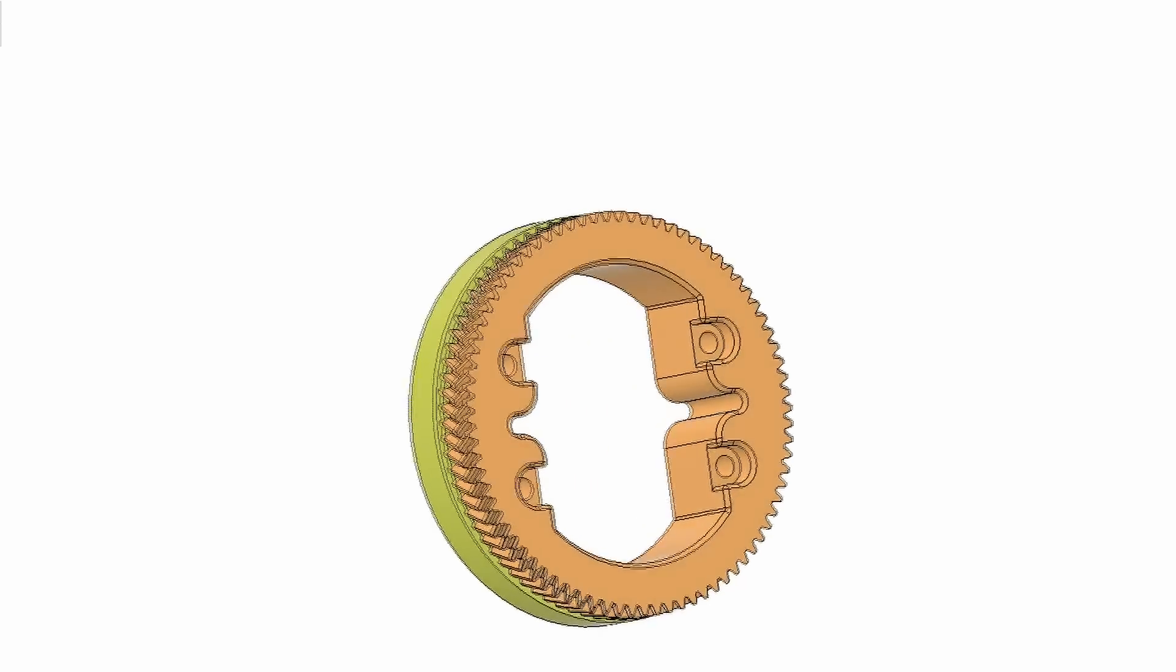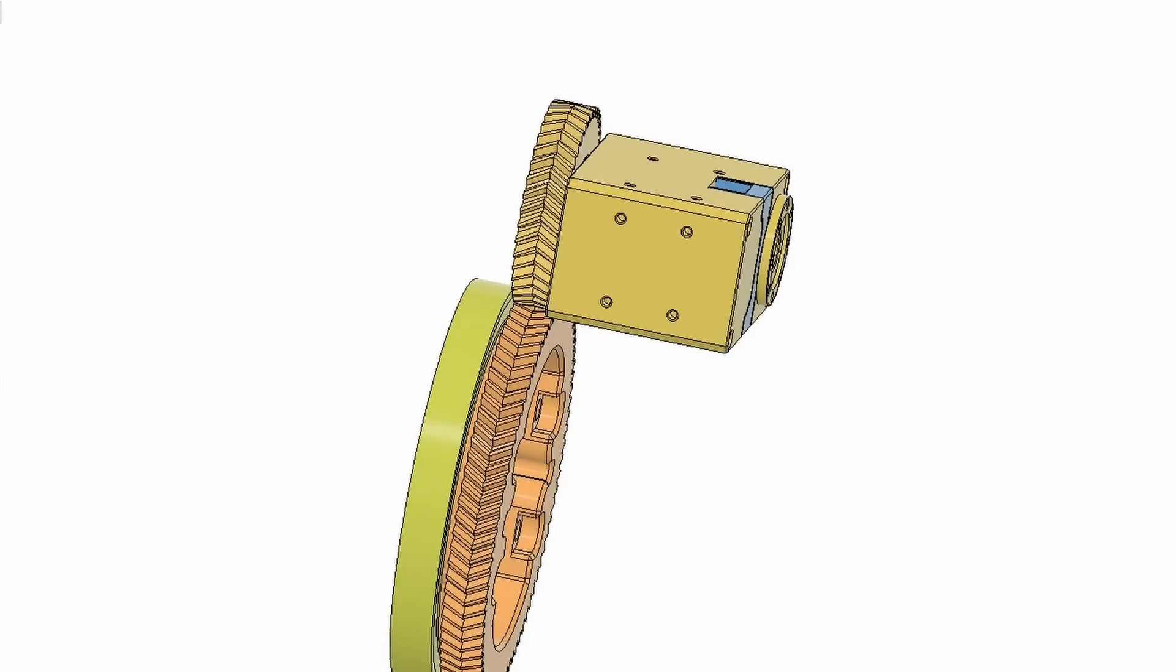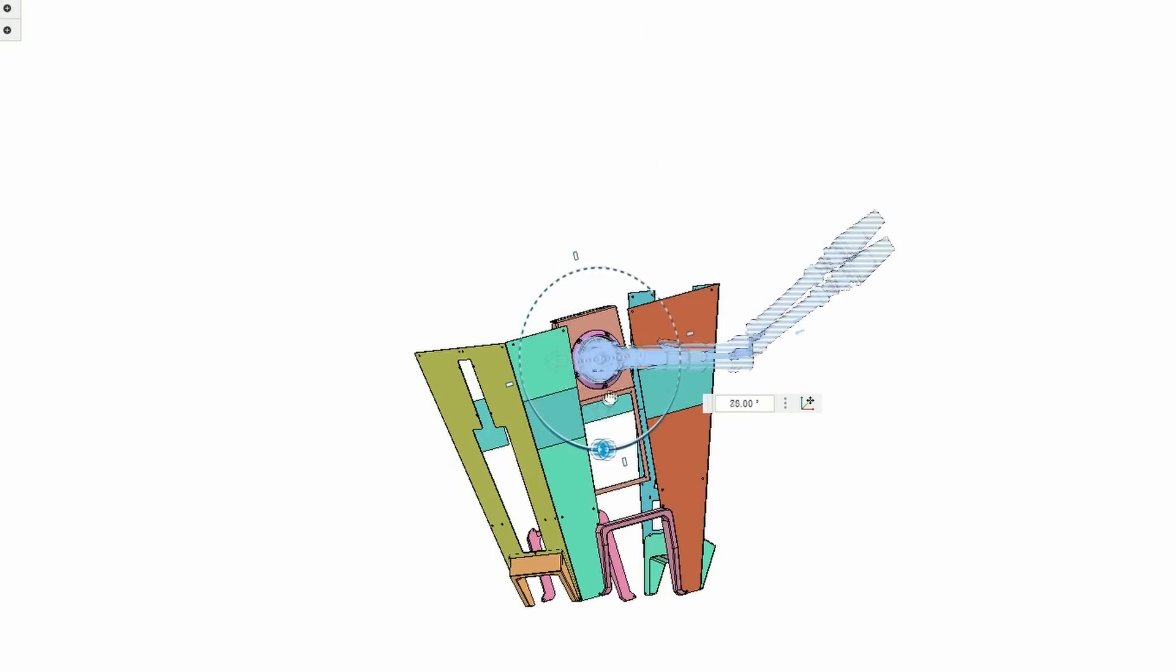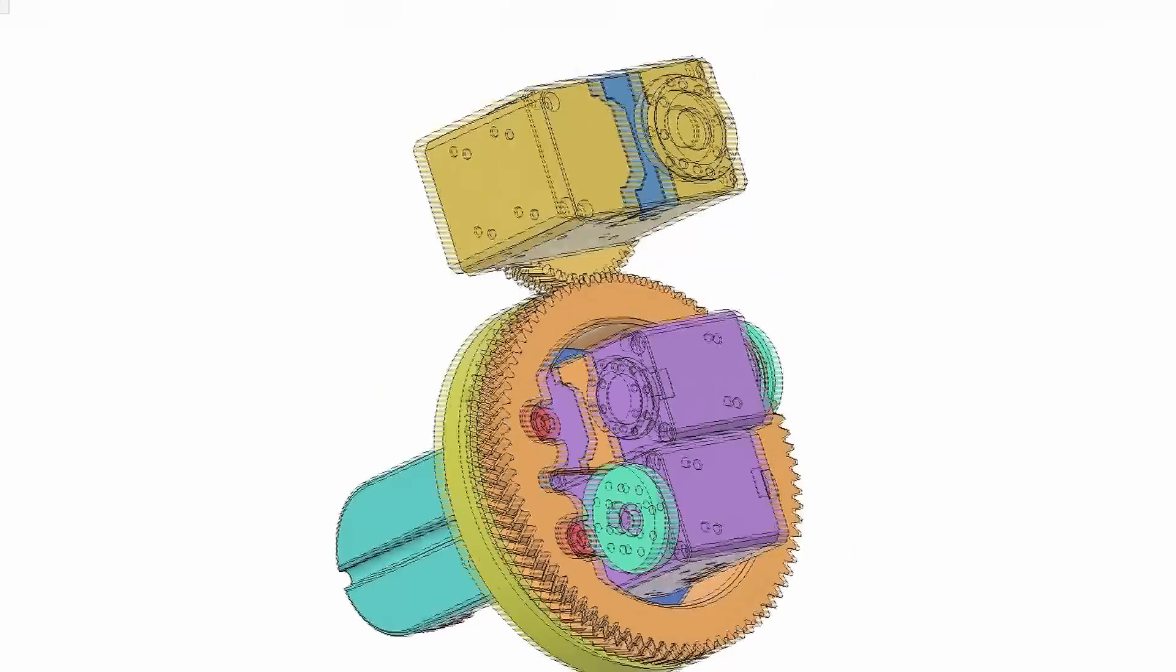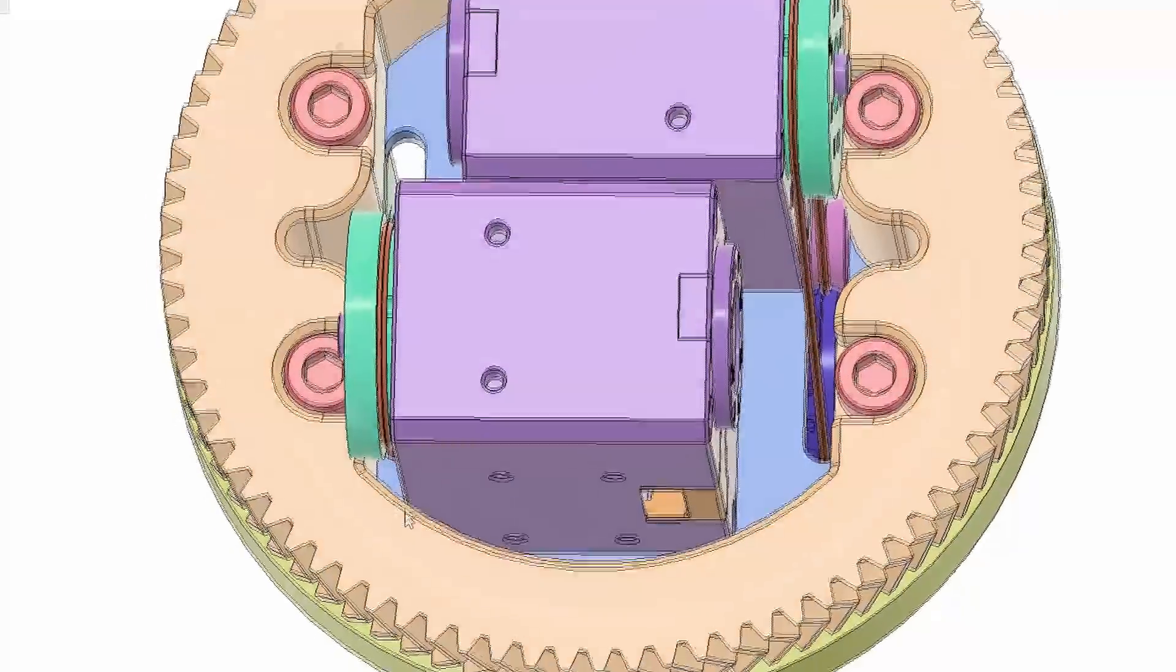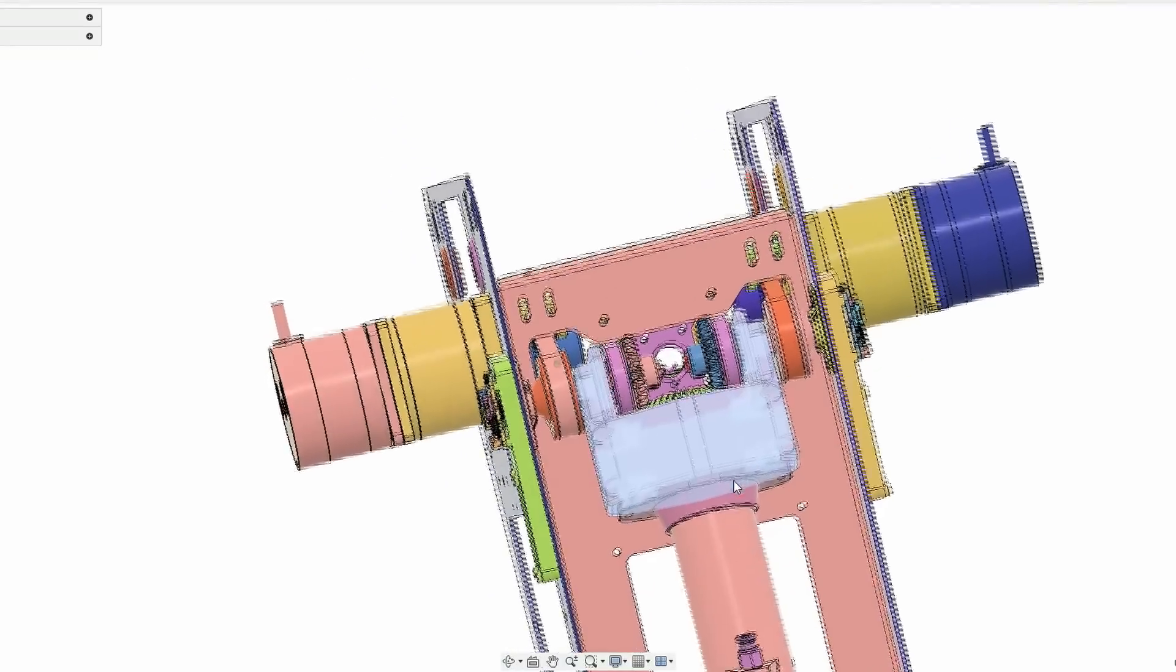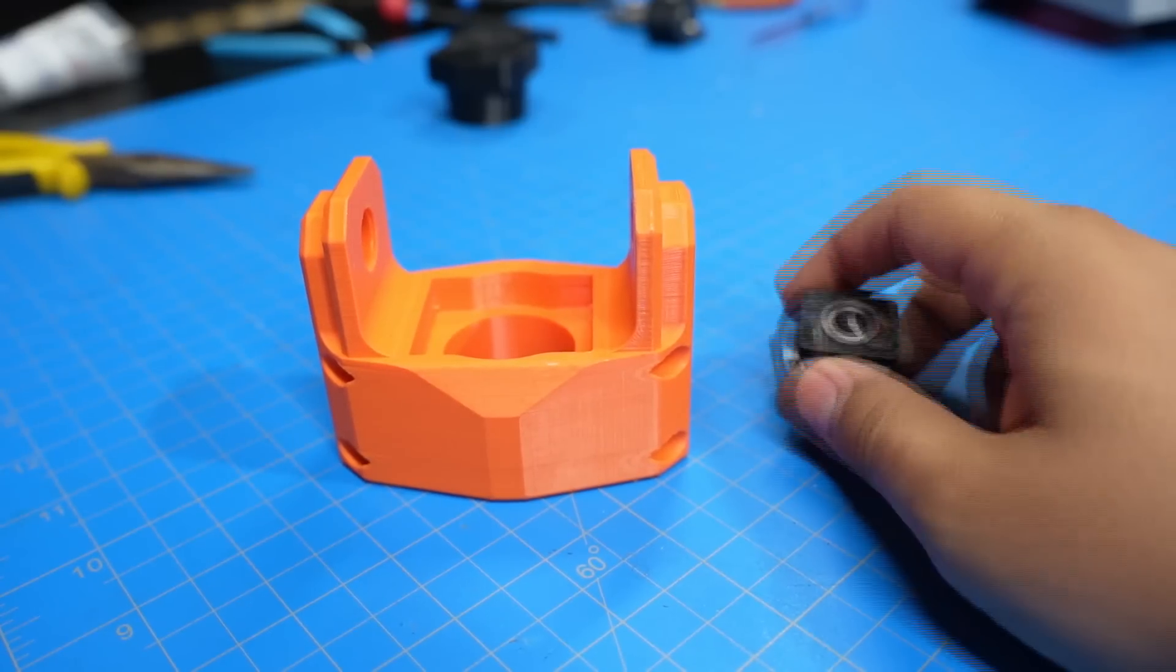I designed the new shoulder assembly around this 75mm inner diameter bearing. There's a large helical gear in this bearing that mates with a smaller helical gear that is driven by the pitch servo, which will allow the arm to move forward and back. Having the arm move this way means I need to make the differential servos way more compact. So instead of large motors fixed to the chassis, I'm using more compact drive servos integrated inside the diameter of this bearing. This was a tight fit, but there's enough room for them to tuck away neatly. And instead of this massive external bearing block for the differential, I designed an internal bearing block to rest between the gears.